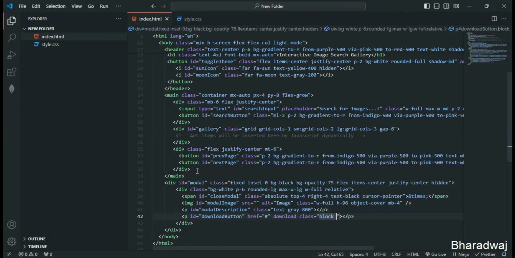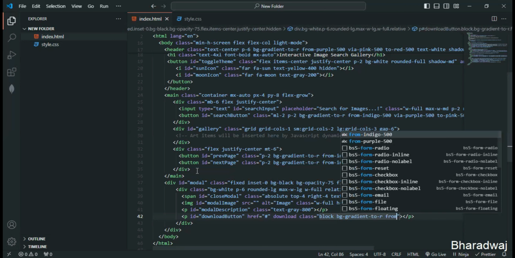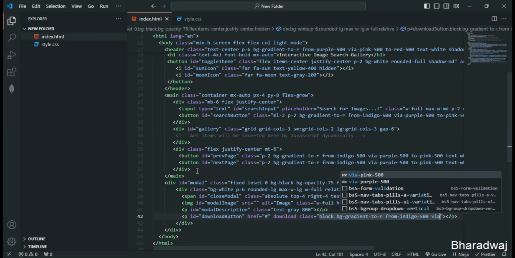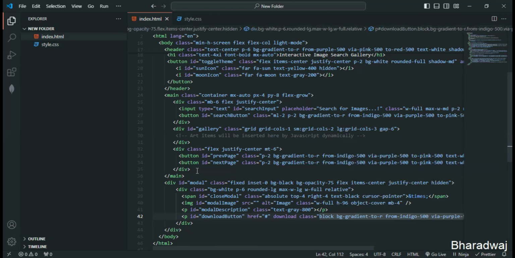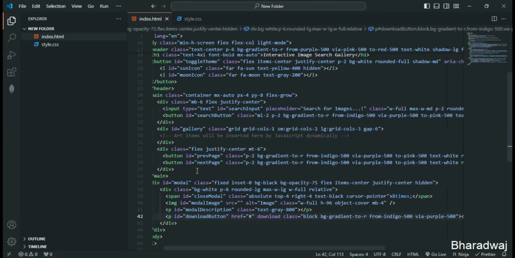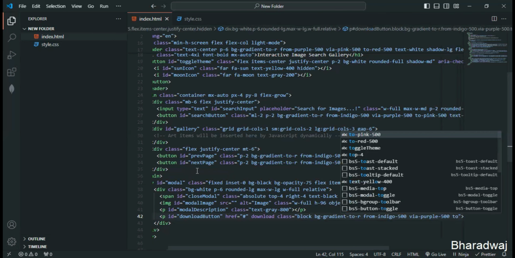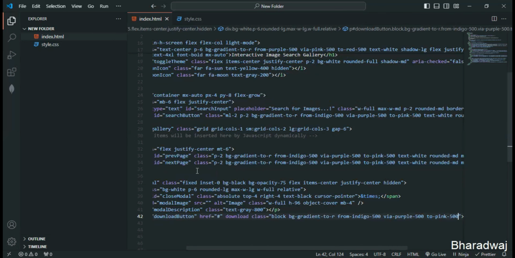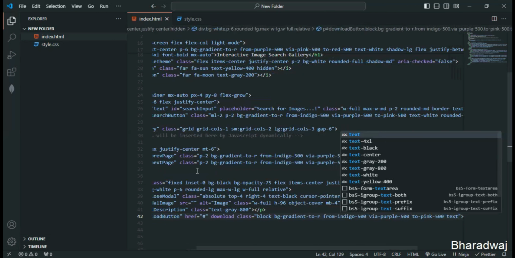I'll just give block, background gradient to right from indigo 500 via purple 500 to pink 500.